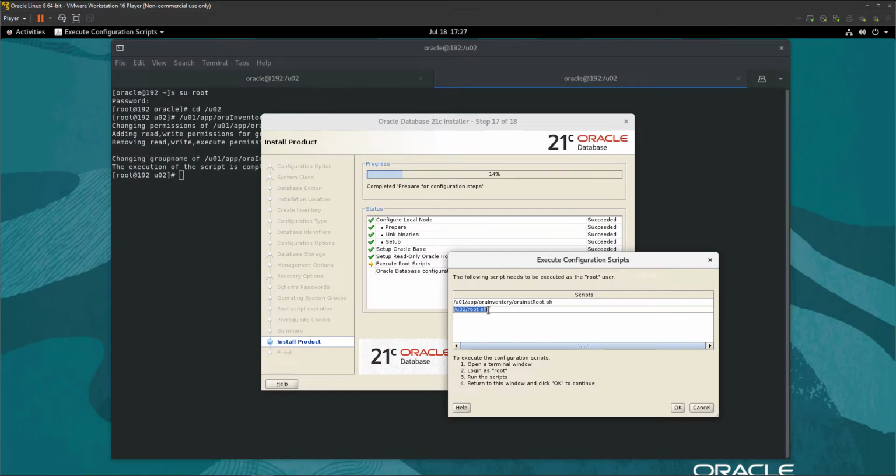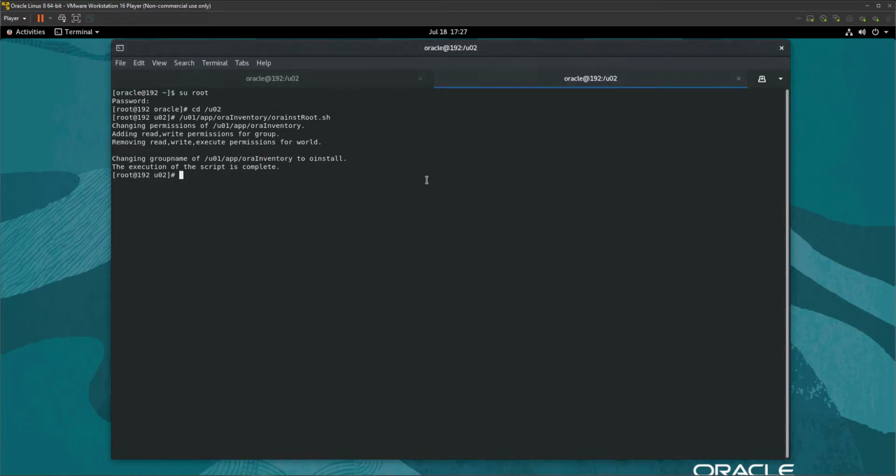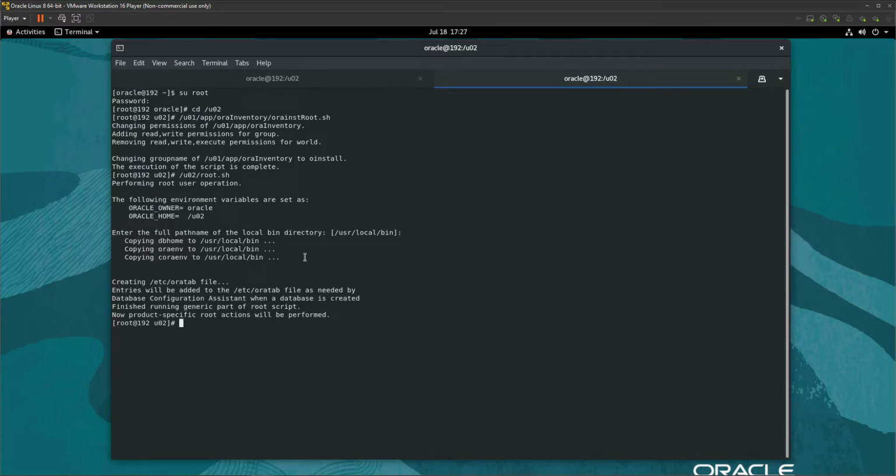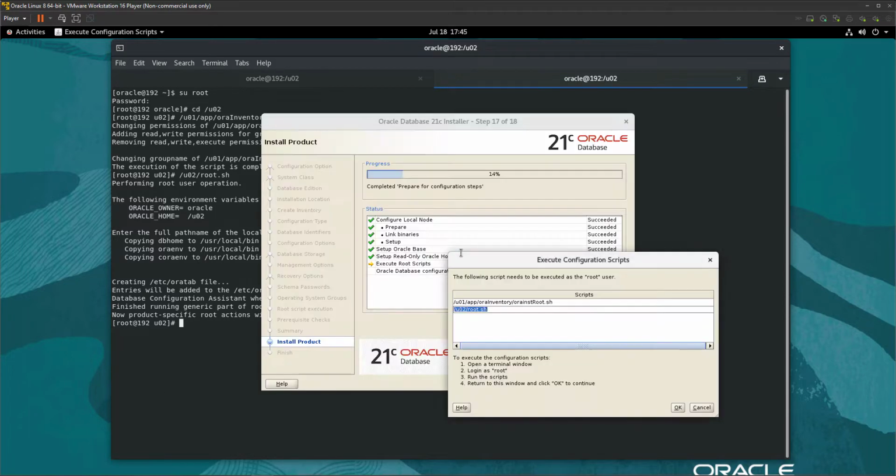The script is complete. Now I'm going to run the second script. Okay, it's also done. We ran both scripts, and now I'm just clicking OK.